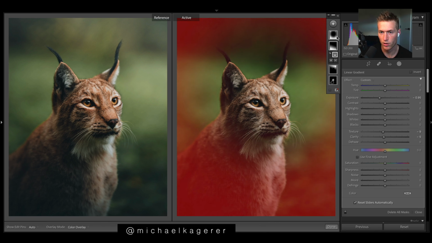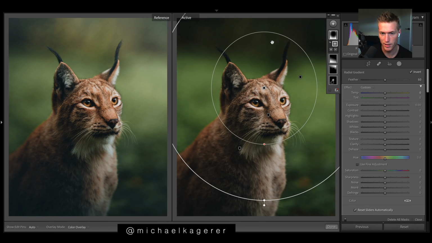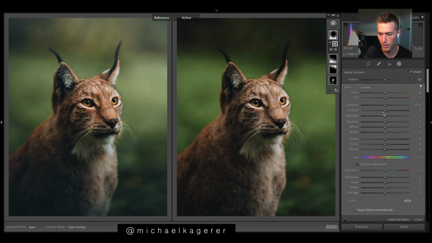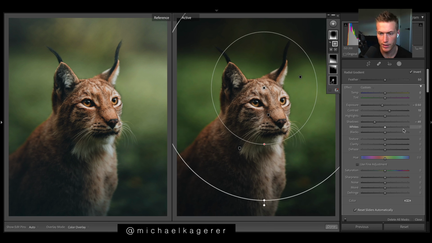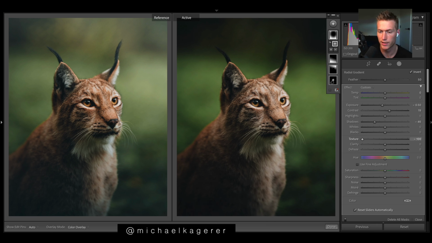It's great. We've got a few others. So we've got this one that's acting as a vignette. So we're brightening the middle, or we're darkening the outside. So this one, exposure down, maybe shadows, maybe some contrast. And then again, we want that creaminess to the outside of the image.